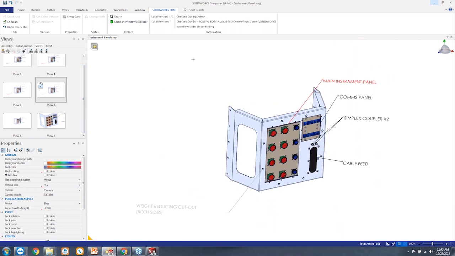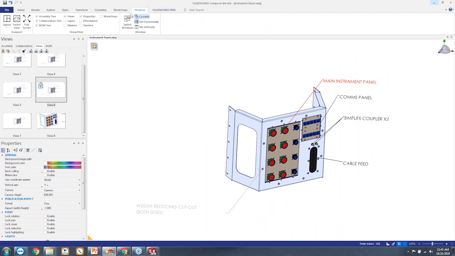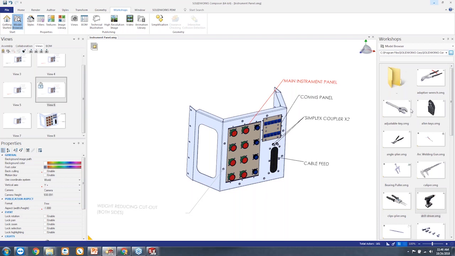Now, the next thing I want to talk about, and I'm very honest with my opinions, right? So this came out, and I'm still kind of on the fence. It's cool, but are we going to use it? I'm not sure, but we'll show it, because it is really neat, and some of you might think it's a good thing. It is the 3D library. So if I go to the model browser here, I have all these 3D tools.